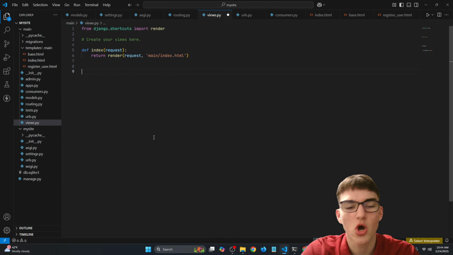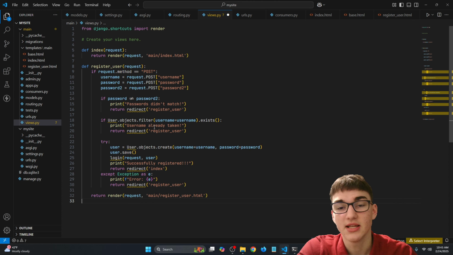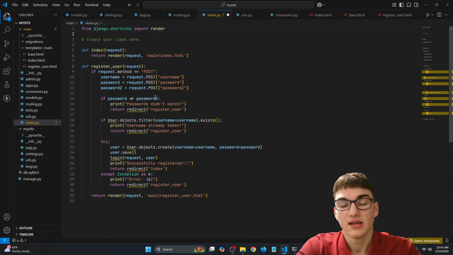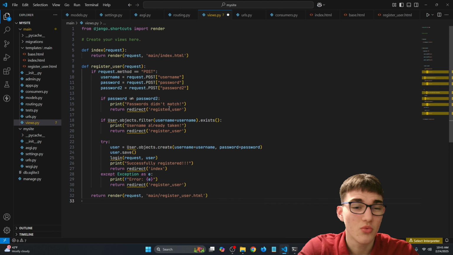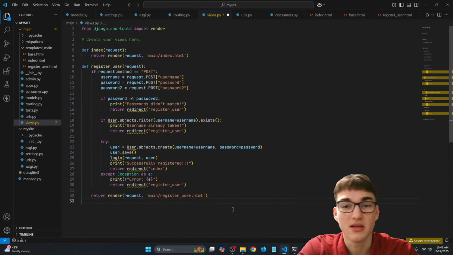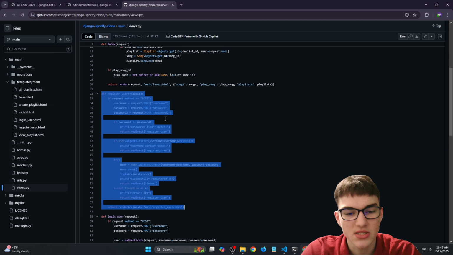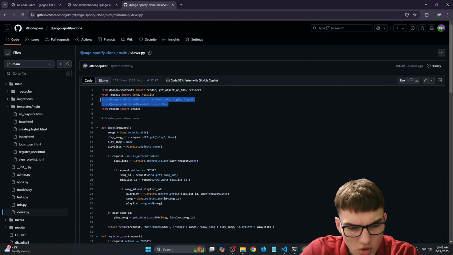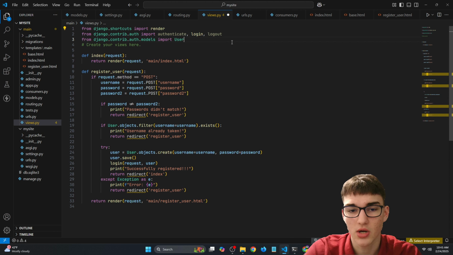Now I know I'm copying every single line, but I'm explaining everything, so you don't need to worry, since I already typed all of this code in my Spotify MP3 player clone, and I don't want to waste 2 hours typing all of this code again, right? So yeah, we just need to import a couple of things, which is just this user, and I'll also copy this because we will need it for the login and logout.